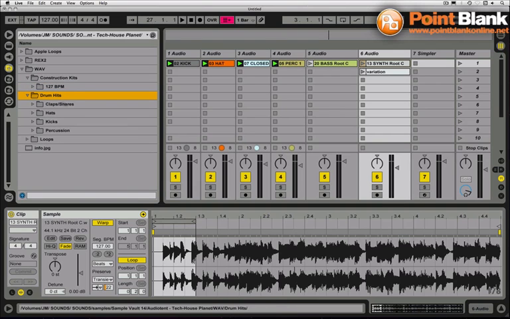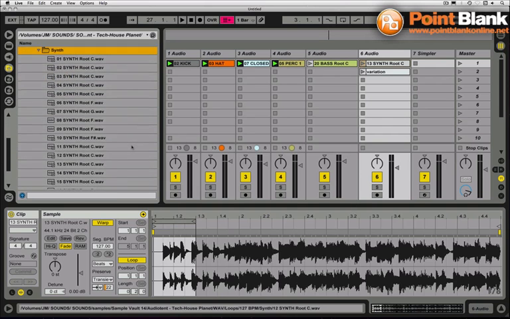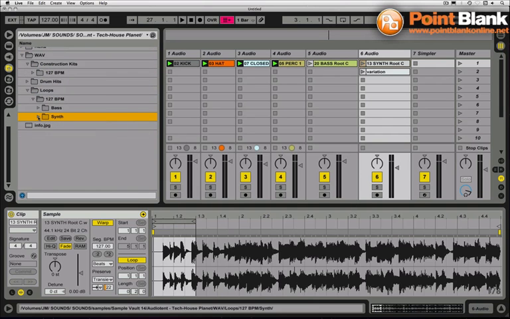We've also got some drum hits in here, and these are the sounds that I'm going to use to create a lead sound, because we don't actually have in this pack any lead synth single notes, but we do have some really, really nice synth and bass loops, again broken down into their root notes. Got quite a few in here to choose from, and I've made up a little sketch in Session View here.